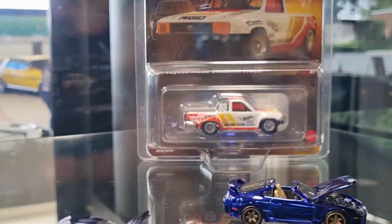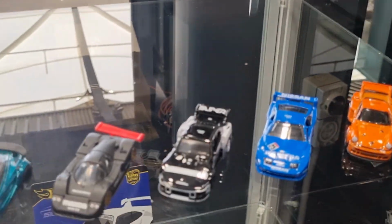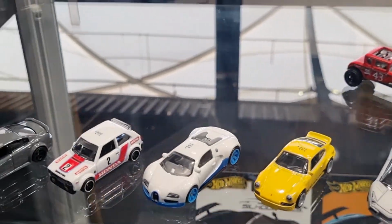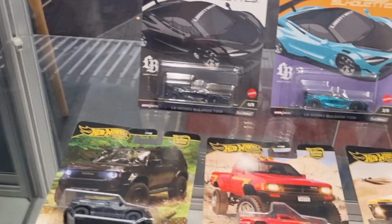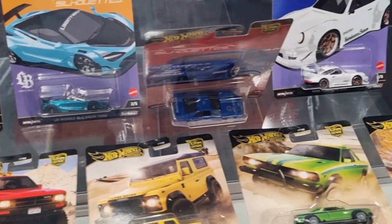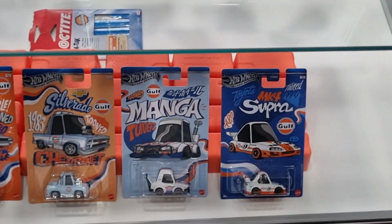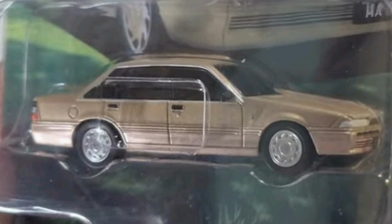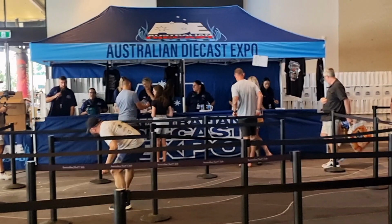Okay, in a minute you might notice some cars outside there through the window. In part two I actually filmed those cars, so don't worry, we'll get to them. Now they're selling sample bags here. And inside a sample bag was 4 premium cars. 2 Cadia House and Mini GT or something like that. And 2 exclusive Oswheels cars, both Calais. One was like a champagne colour and one was silver and black with a blown engine. Also in the bag was a sticker, a lanyard and a poster. So for $200 I passed up on it. It was just way too much for me.